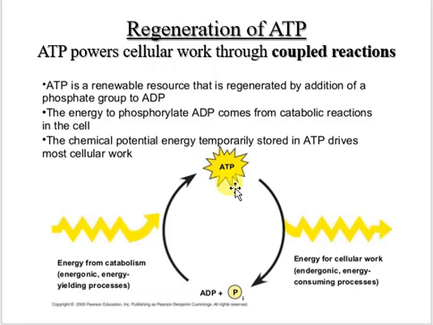So where does this energy come from, first of all? And how can this process be made so that it is energetically efficient for the cell? And that's where the beauty of this comes in. The answer to that is through coupled reactions. Free energy that is used to phosphorylate ADP, meaning the energy that's used to add this phosphate group to ADP, actually comes from catabolic reactions that are occurring in the cell.